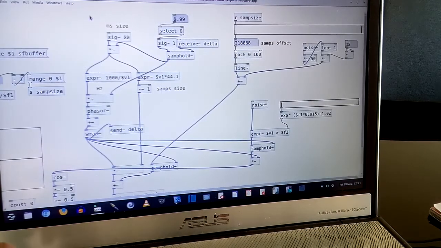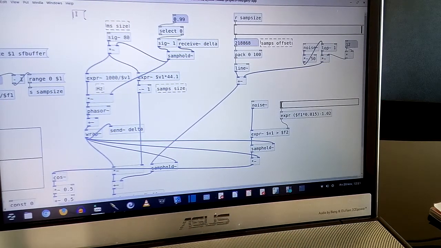Rather than allowing the user to scroll through grain size, I simply added a number of message boxes, which gave a fixed value, 160, and multiples of 80, or multiples of 40.